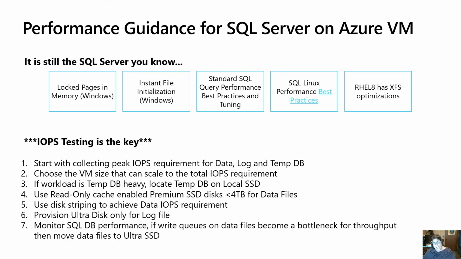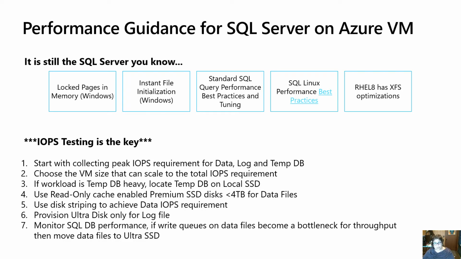But when you get to Azure, you are buying storage based on IOPS and throughput. The difference between the storage types that are available comes down to how much IOPS and throughput each one of those storage types supports. So you really have to think about sizing storage as more than just capacity. It's more than how big the drive needs to be. It's how many IOPS and how much throughput I can get from that drive. So it's a different thought process than many DBAs are used to when they're sizing their systems. So on-prem testing, and I think I've said this before, but I'm going to say it again because it's so important.